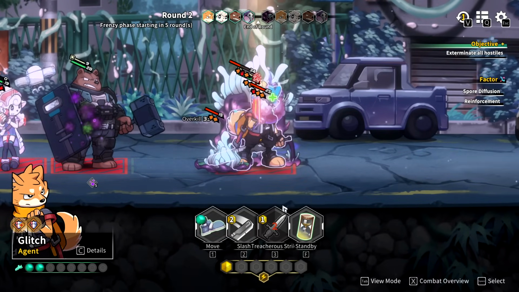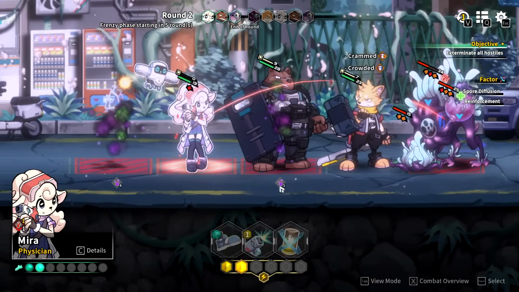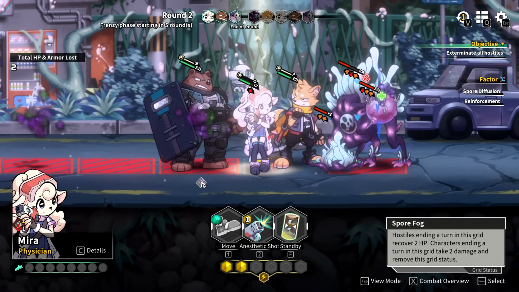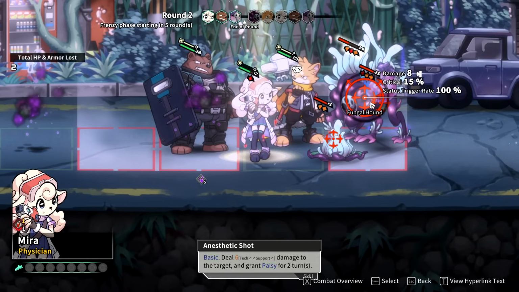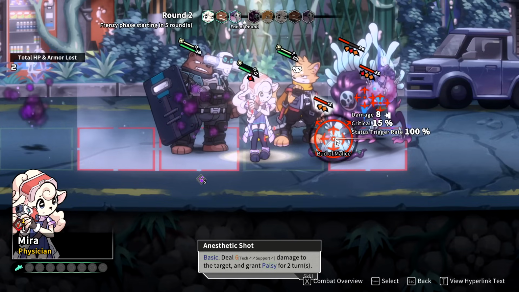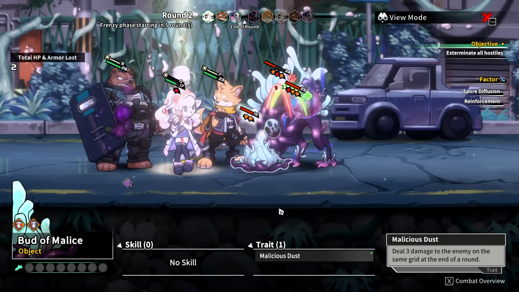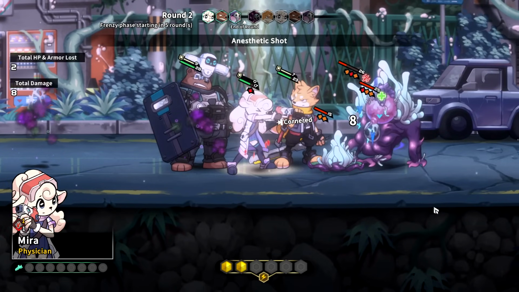I've improved flanking. That's fun. And then I'm going to just move to here. This is actually surprisingly a safe tile. I can get poison. Interesting. You're all poisony. That's not very nice, honestly. I think we need to get rid of this guy. Deal 3 damage to the enemy on the same grid. I think we have to try to get rid of this big guy.